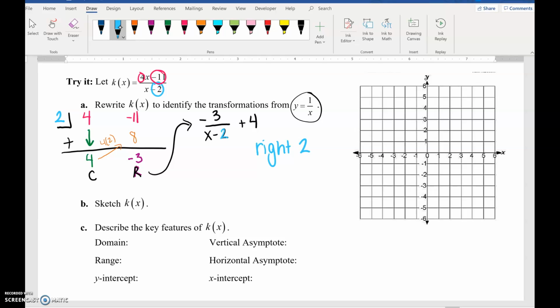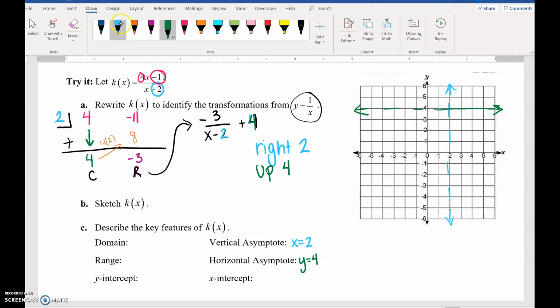And if we remember from yesterday, we also said that when we move it right 2, it creates that vertical asymptote right there. So I'm going to go ahead and fill in down below with it. The vertical asymptote is going to be at x equals 2. Then I can also see my k value, which says plus 4, so I go up 4, which means there's that horizontal asymptote there at y equals 4. I'm going to fill that in as I go, and then it moves it up 4.